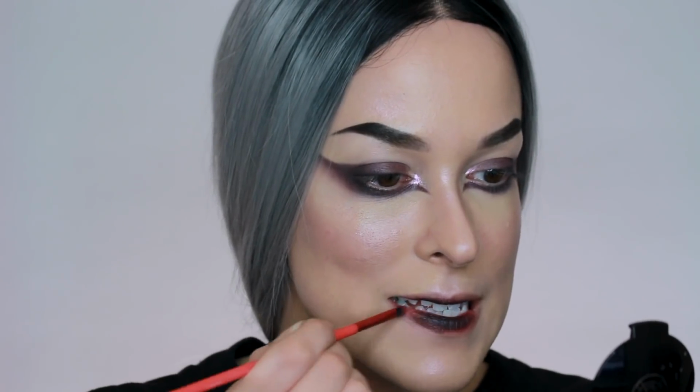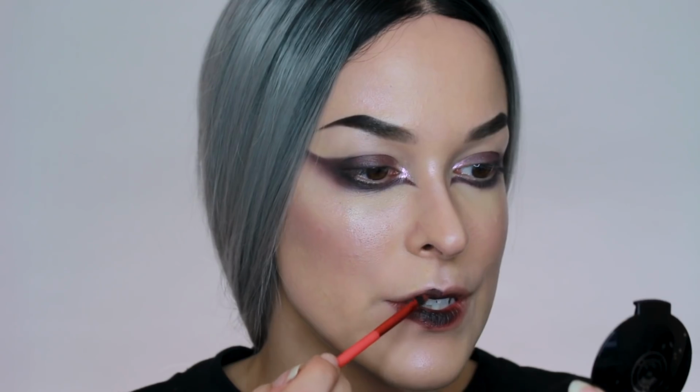But I think to start, I'm going to go in with their Forbidden lipstick in the color Ravenous. And this is like a deep berry. Ooh, do I want that? I don't know if I want that. That's a little too brick red. I might do a little mixture, but let me try Fortune Teller. I know that tends more purple. Ooh, no, but that's also very, very bright. I was gonna mix one of those colors with Shadow Self. I might just use Shadow Self by itself, even though I wanted like a purpley lip color. Let me see what Eclipse looks like on the lips. I think that Eclipse and Shadow Self are very similar.